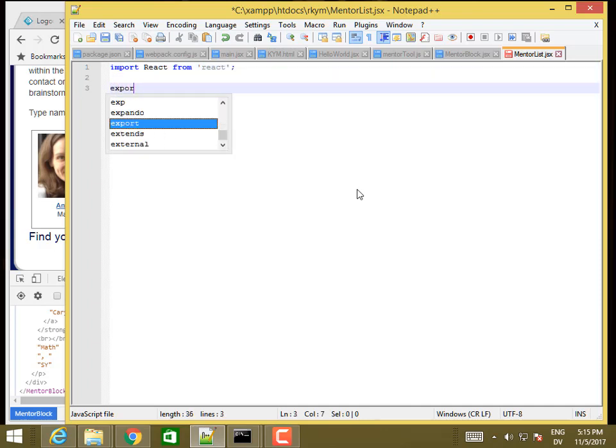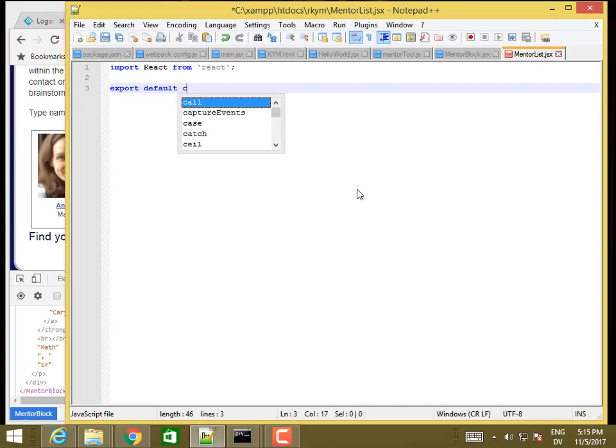and export default class MentorList extends React.Component.